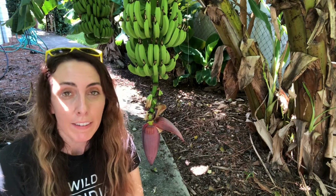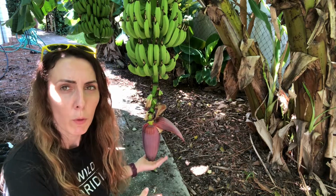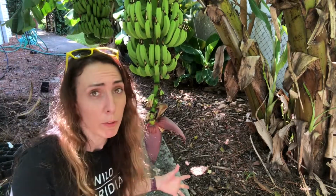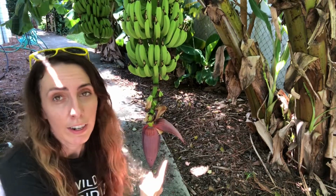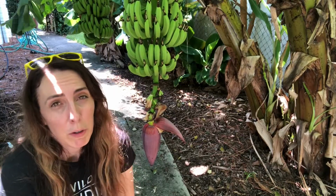Next, when we talk about how to take care of a banana, a question I get all the time is the flower. What to do about this giant female flower? Do I need to cut it off? Do I not need to cut it off? Does it speed up the harvest for my bananas, or does it make a difference? Well, I've done it both ways. I've cut them off, I've not cut them off, and honestly, over the years, I haven't really been able to tell much of a difference.